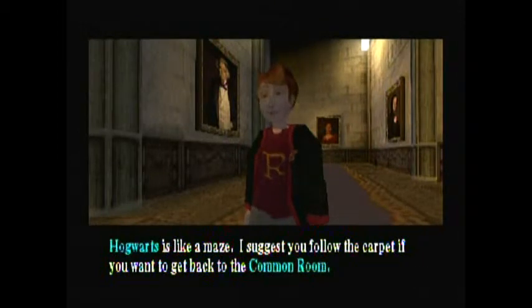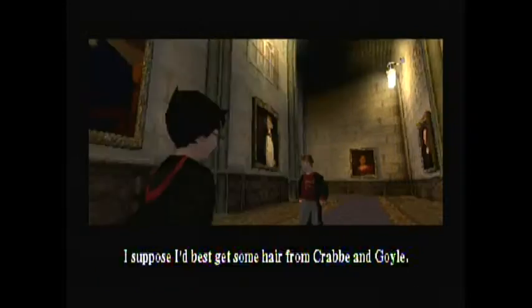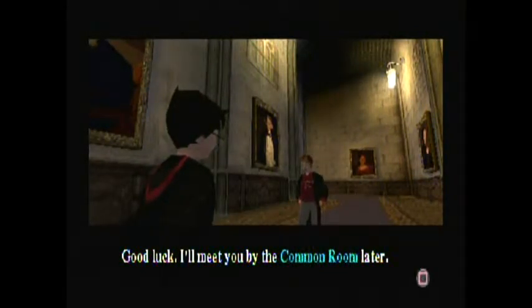Let's talk to Ron. Hogwarts is like a maze. I suggest you follow the carpet if you want to get back to the Common Room. I suppose I'd best get some hair from Crabbe and Goyle. Good luck. I'll meet you by the Common Room later.